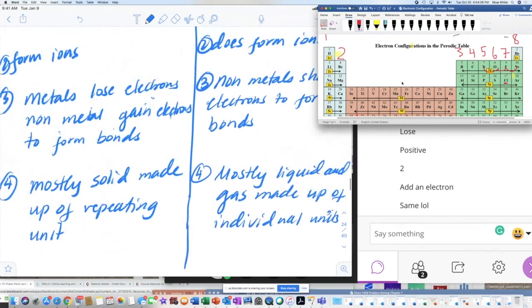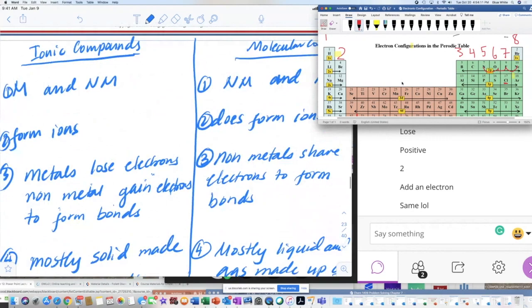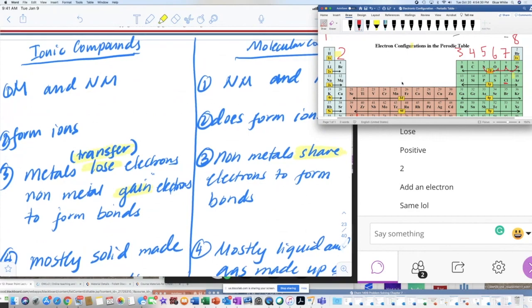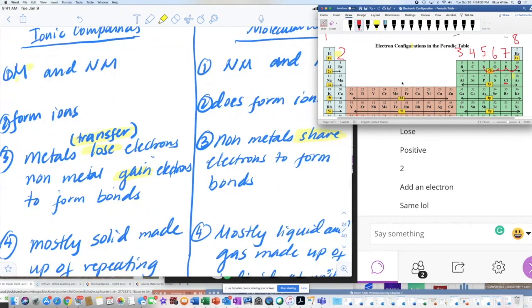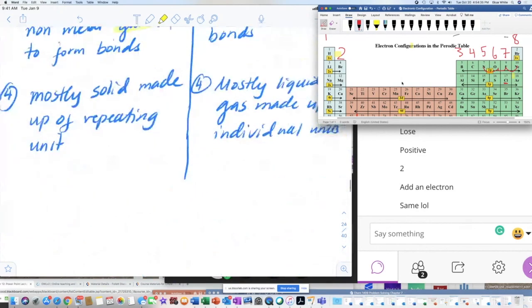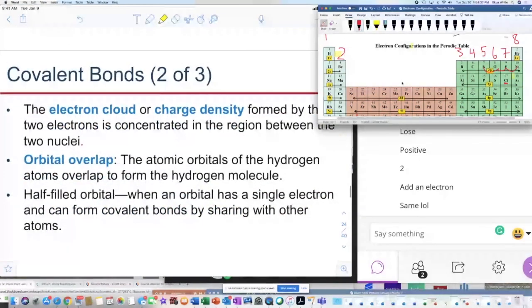But I'll say the first three are the key differences. Another key difference is how they form the bond: sharing versus losing and gaining, which is sometimes called transfer. So the one-word term here is transfer of electrons versus sharing of electrons. Then, of course, you have metals and non-metals here, and non-metal, non-metal here. I'm trying to make sure I've covered everything.